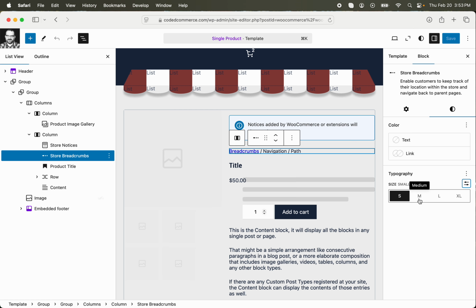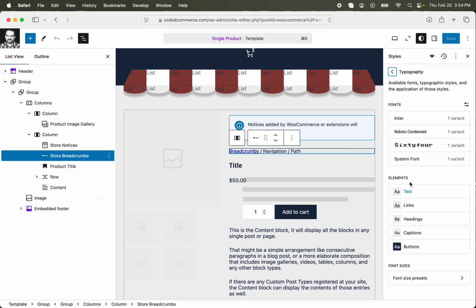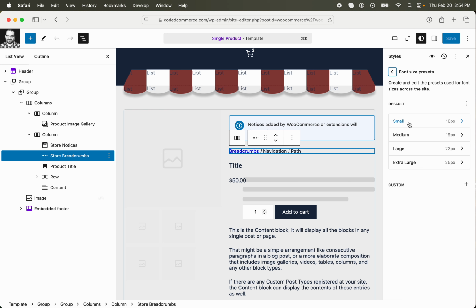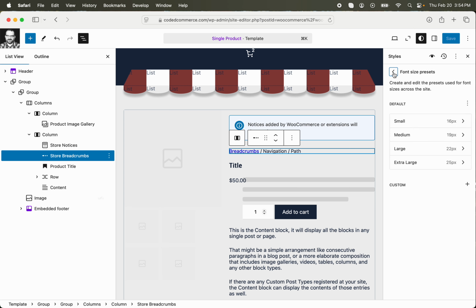I do recommend presets because when you're in your global, and I can so easily switch to global, I don't want to confuse you by bouncing too much, but this is a great example where when I'm setting up my sizes, I can turn on fluid typography. So if you're on a mobile device, it can make that font smaller. If I do custom, I could say, well, it's a 16 pixel font, but maybe we go down to 14 if the screen is really small. So it's nice to use presets to get all of that.